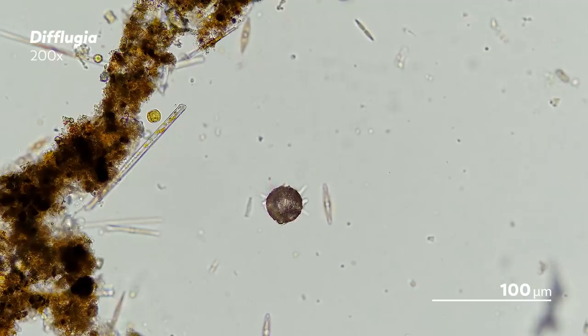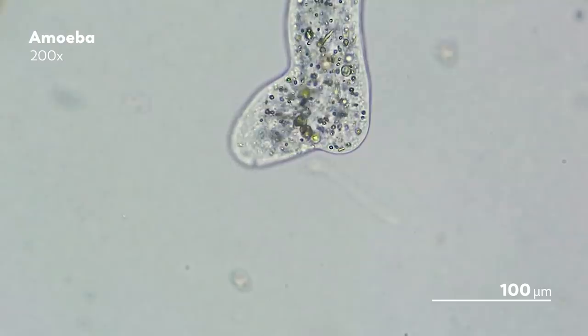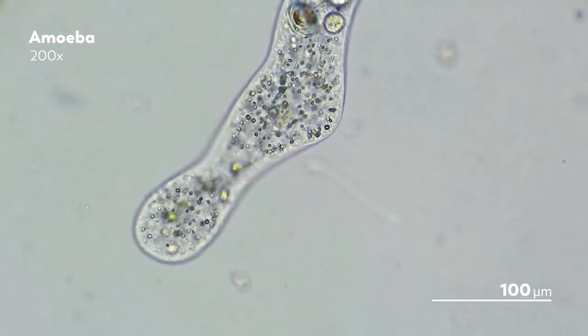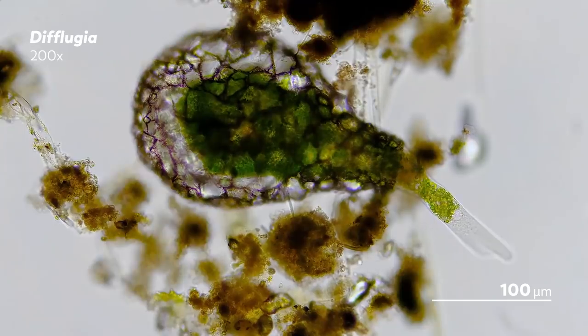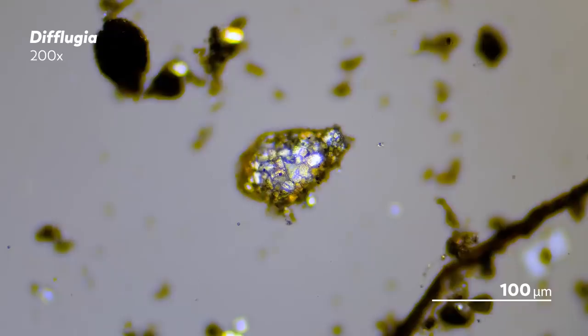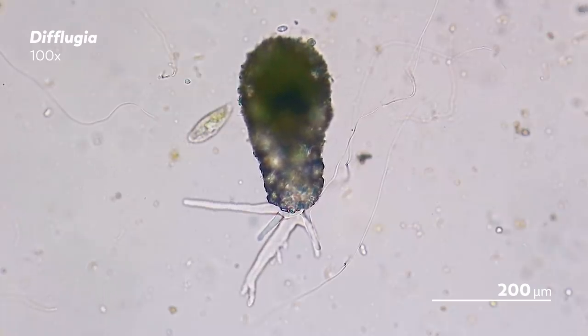But of course, amoebas are always teaching us just how deceiving appearances can be, a lesson that is constantly reinforced as they demonstrate the limitation of trying to establish evolutionary relationships between these organisms just by looking at their morphology. Amoebas are a polyphyletic group of blobby organisms. Testate amoebas are a polyphyletic group of blobby organisms with a shell. And in 2012, scientists established that Diflugia — who would share this common characteristic of how they make their shells and thus seem pretty closely related — are in fact a polyphyletic group of blobby organisms with a particular kind of shell. Even within this group, distinguishing between species has been a major challenge because it relies so heavily on our observations of shell size and shape. Slight changes in shell structure might make one species appear to be different, but we see so little of the organism itself and thus we can't readily rely on other cellular features to distinguish them.